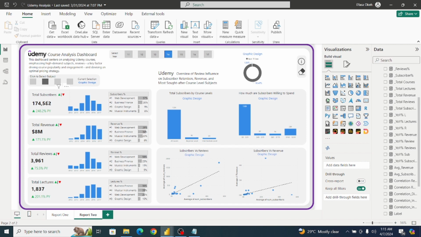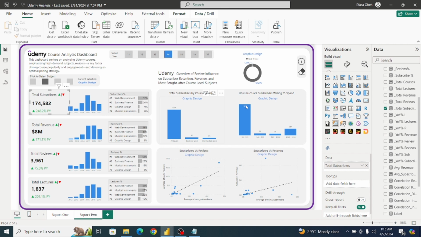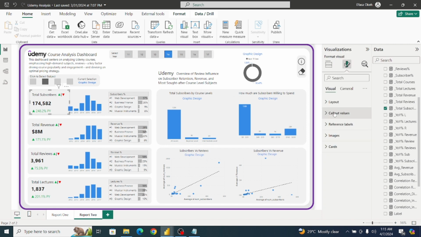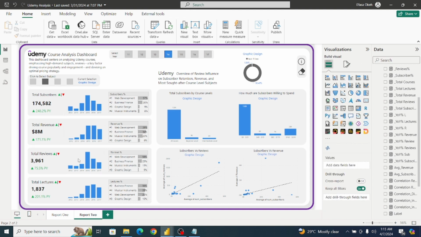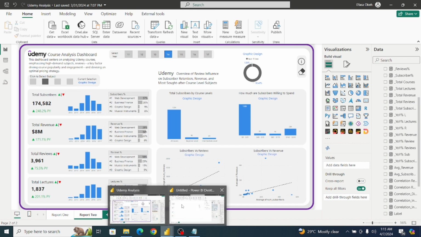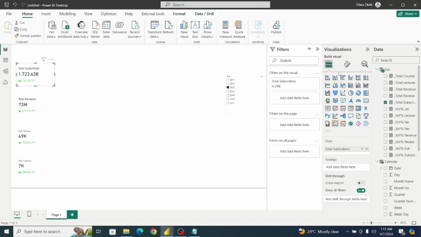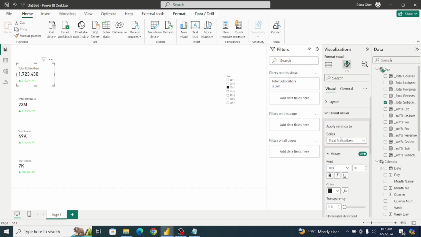So we need to actually make this bigger. We need to make this bigger. Let's confirm the size we have here. So we have 25. Change the text size and bold. Okay. So we need to make this bigger and more pronounced so we can use them before we go ahead to proceed to create these bar charts we have here. So let's go back to our report now. So while we have this selected, we can actually simply just come here and say color value. Leave it at 30, make it bold.